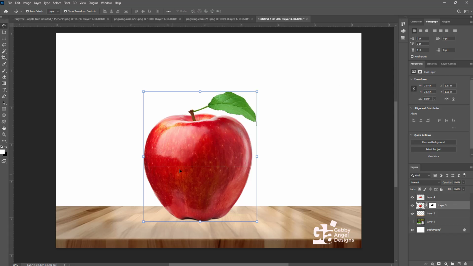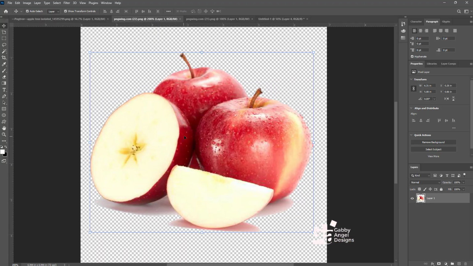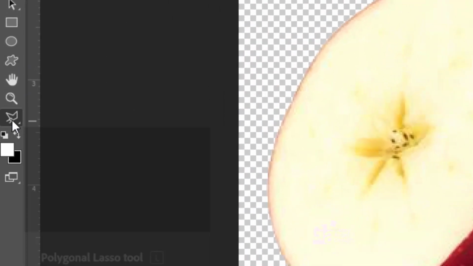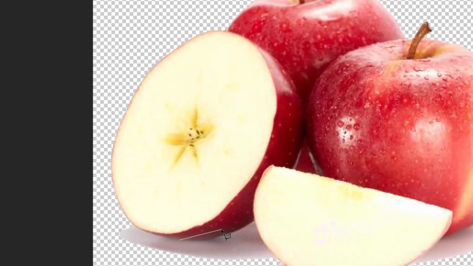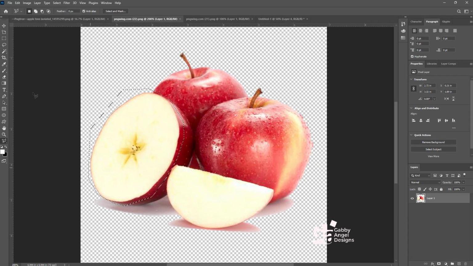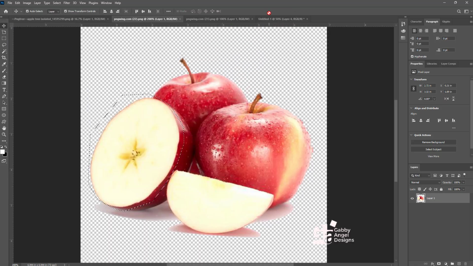The next thing that we are going to do is to hide the top layer. Come to this layer, select your polygonal lasso tool. Let's make a selection. Select your move tool and drag it.